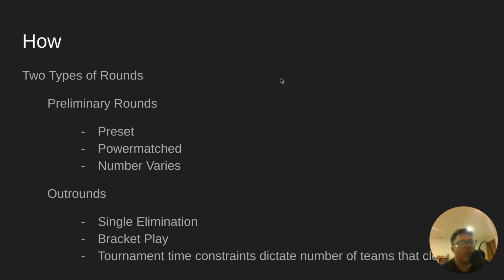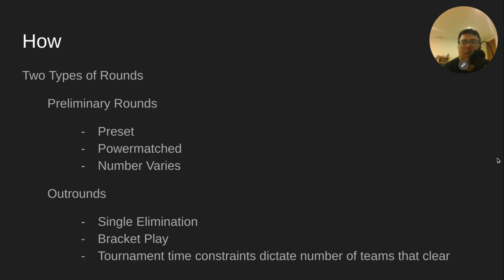There are two types of rounds. We've kind of already talked about this throughout. The first type of round is called a preliminary round. There will be preset rounds, which the tournament has already dictated who's going to debate whom during that initial debate. And then usually afterwards there will be what's called power matched debates. And power matched debates are where the tournament's going to try to pair two teams with similar records against each other in order to sort of make the best rise to the top and have quality debates for everybody for the entire tournament.